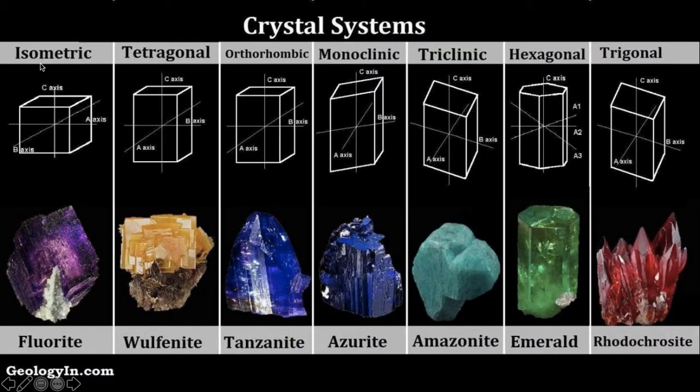And there's a bunch of crystal shapes: isometric, tetragonal, orthorhombic, monoclinic, triclinic, hexagonal, and trigonal. You don't have to memorize any of those. It'd be good to remember that cubic is a crystal shape and that mica has flat cleavage, and that's its crystal shape. But as far as memorizing all these big words, don't worry about that. Just know that there is a unique crystal shape. And that's it.